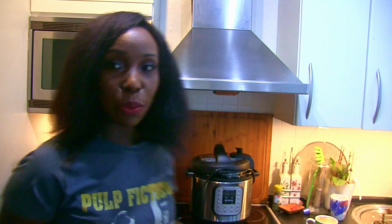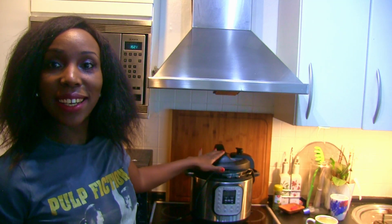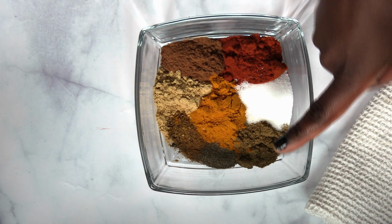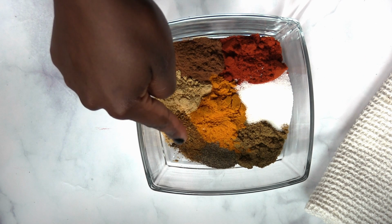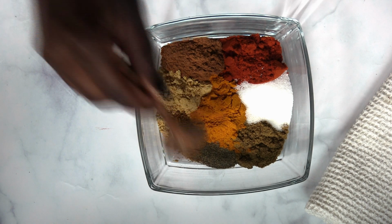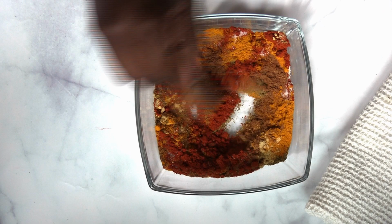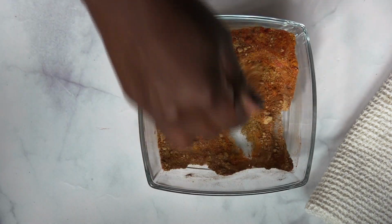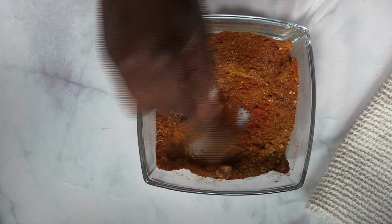I have here my chicken thighs frozen. I just got this from my butcher and I put it in the freezer, and this is what we're going to be using. We're also going to be using my instant pot here. We're going to start by preparing our special spice blend. I'm going to be mixing ground cumin, ground paprika, some cinnamon, coriander powder, ground ginger powder, some turmeric powder and salt. We're going to give this a good mix, and then we're going to pour half of this spice mix over the frozen chicken thighs.